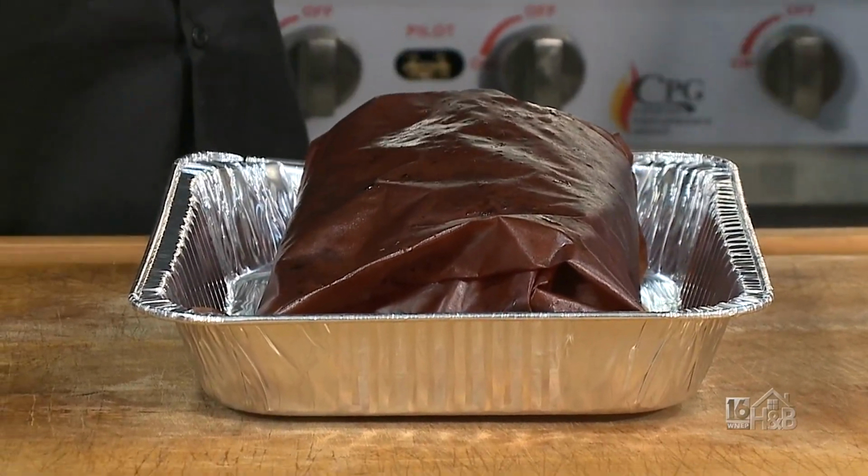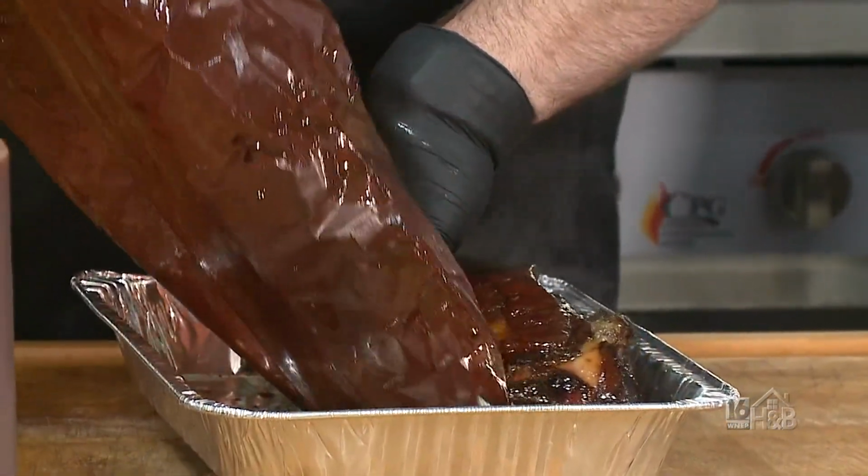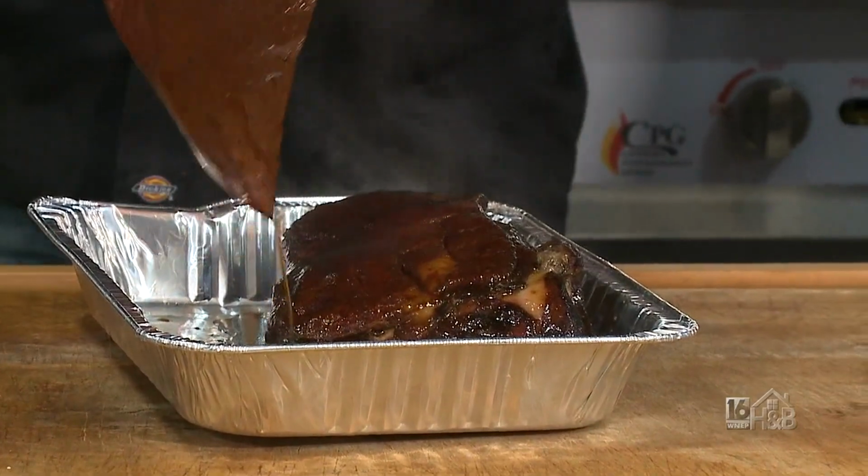The butcher paper allows it to breathe a little bit. With foil, if you wrap it up nice and tight, it's almost like braising it. It steams the meat. It'll cook it down and it'll be tender, but you lose some of that bark that you would get otherwise. So the butcher paper allows it to breathe a little bit. And then it's real simple.